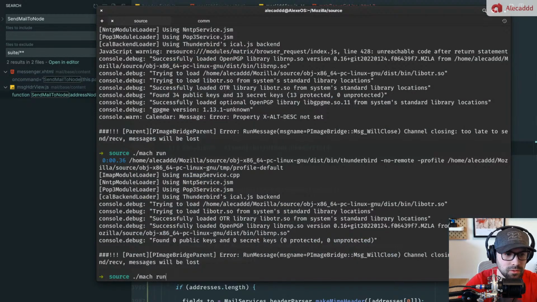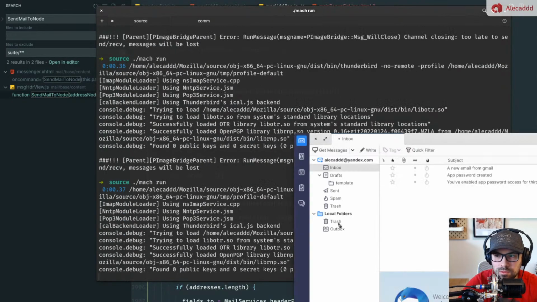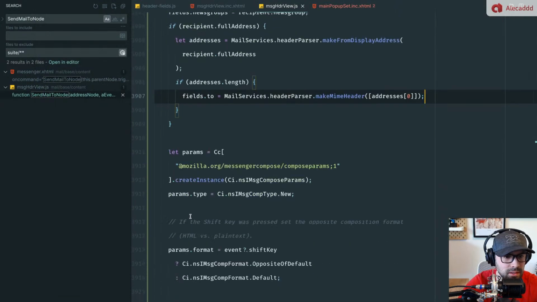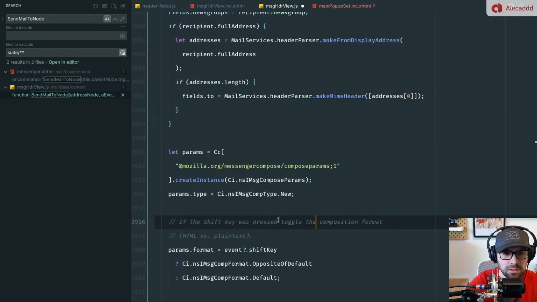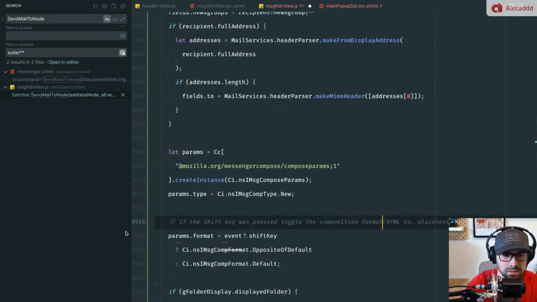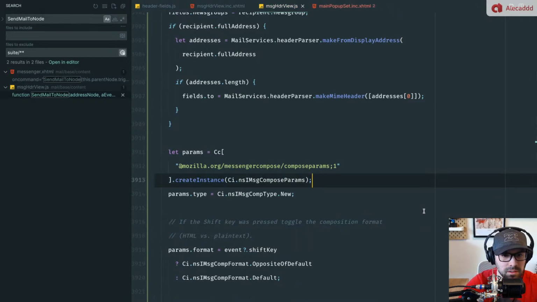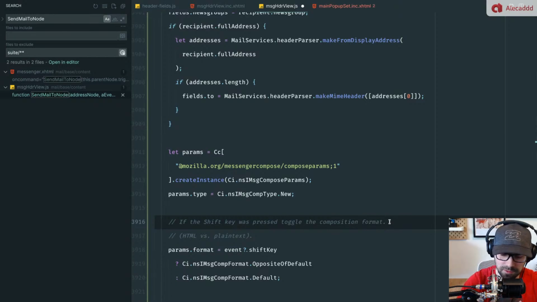Oh yeah, toggle, for the comment text. HTML versus plain text. Actually, let me leave it on the second. Yeah, toggle composition format makes sense. Thanks for the suggestion, David.